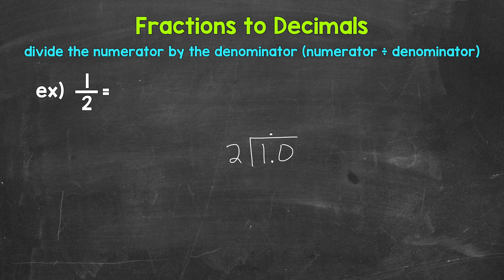Now we can think of this as 10 divided by 2. So 10 divided by 2 is 5. So we put the 5 up here above the 0. Now make sure that 5 is above the 0 since we used that 0 and thought of this as 10 divided by 2.